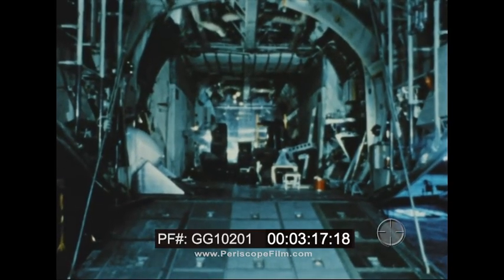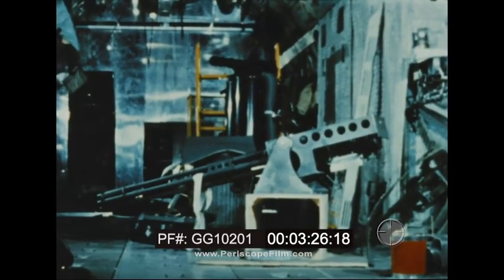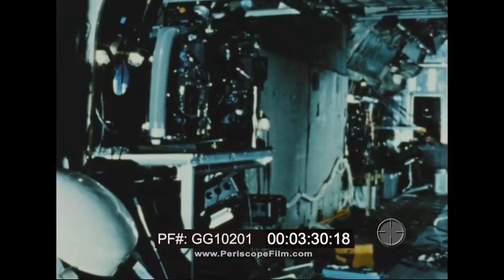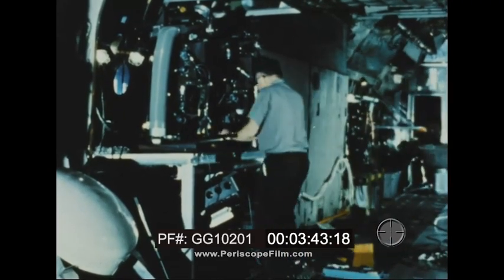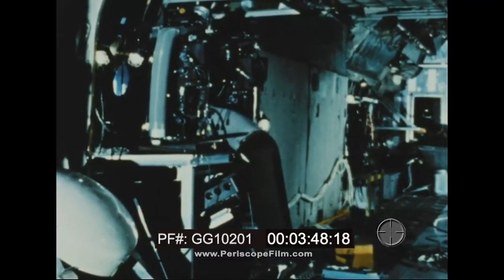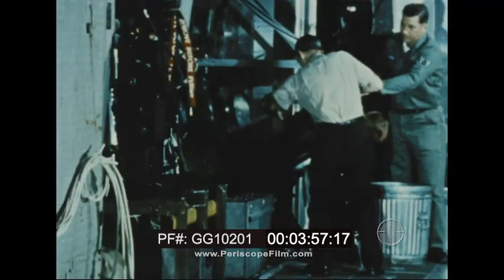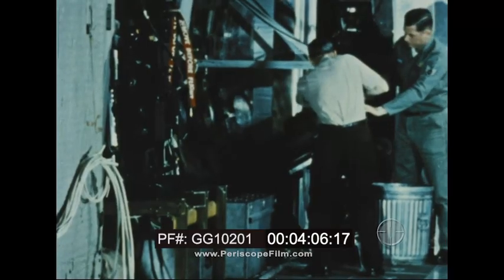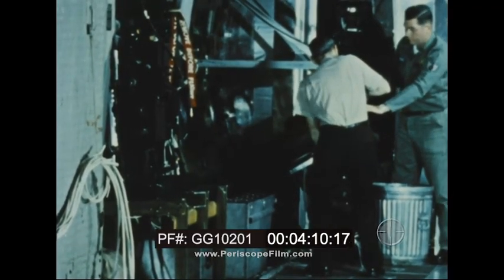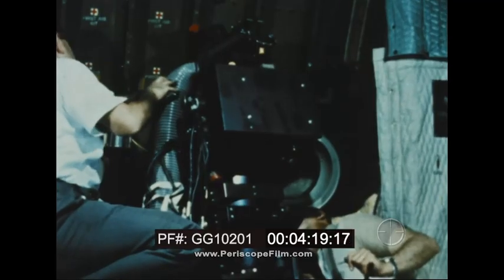Many items of equipment were removed from the interior of the aircraft for the addition of four 20-millimeter side-firing Gatling-type cannons on their special mounts. Two were mounted forward and two aft. Mounting the cannons presented several problems. While they could be bore-sighted as to azimuth and elevation, they had to be anchored in a fixed position. The two at the rear posed a special problem because two 7.62-millimeter guns were mounted immediately above them. The forward cannons were mounted just behind the pilot's compartment. All eight guns had to be wired into the computerized fire control system so they could be fired in any combination or rotation the pilot wanted. Some idea of the tight fit of the rear guns is shown here as engineers closely examined the clearances allowed for their operation and maintenance.